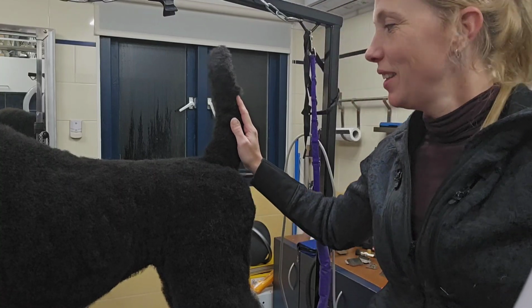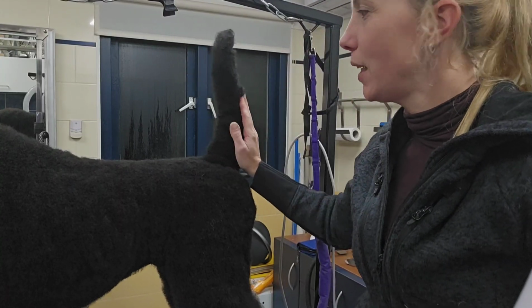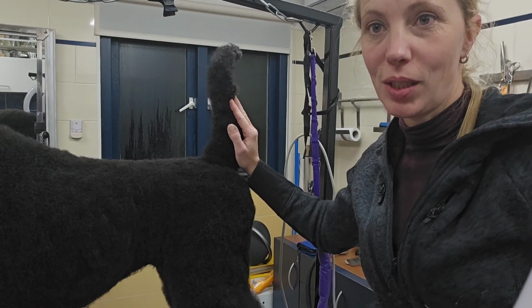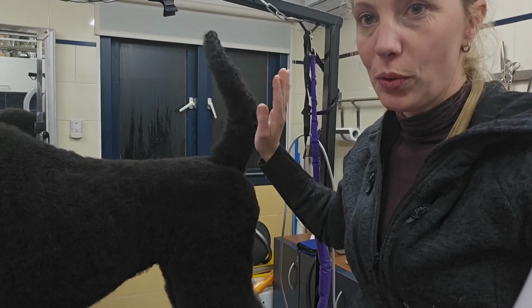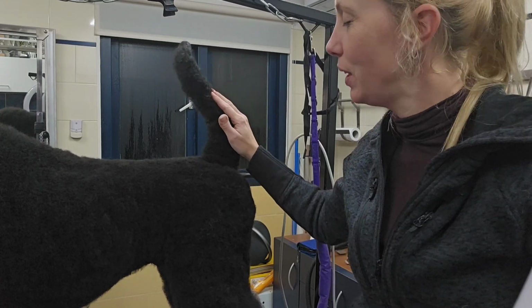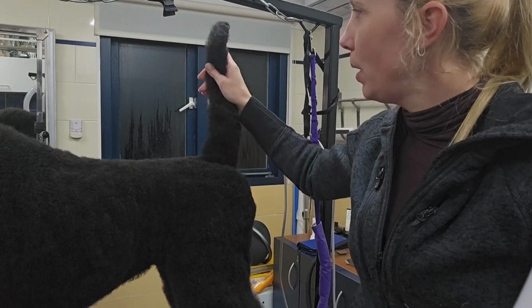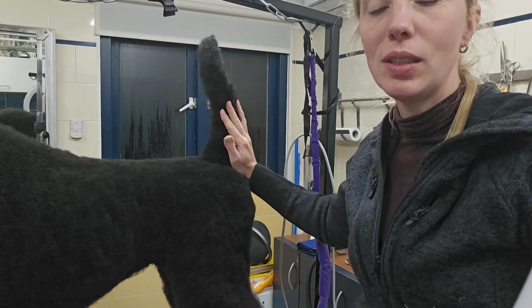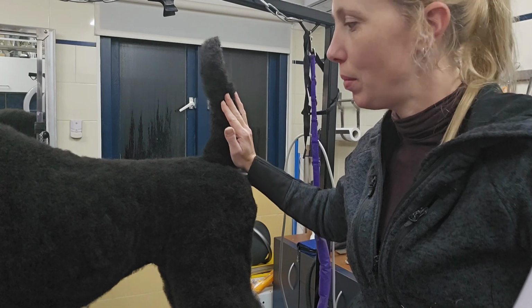Hi everyone. Tomorrow we have a team training and I brought Didi for the team training because she is coming with me. I'm not going to groom her now for the whole video, but maybe it's nice if I show you how I scissor the tail on a T-clip.